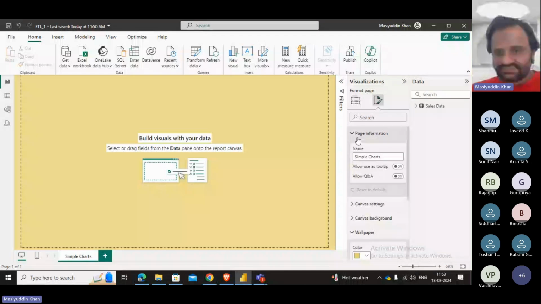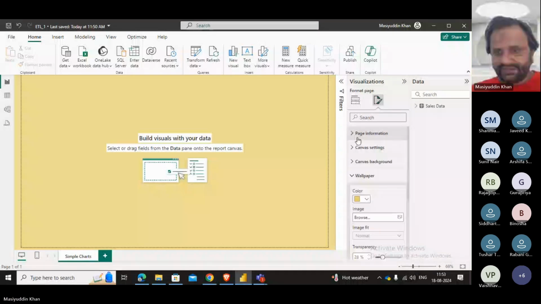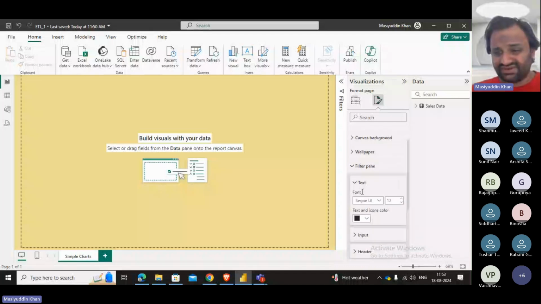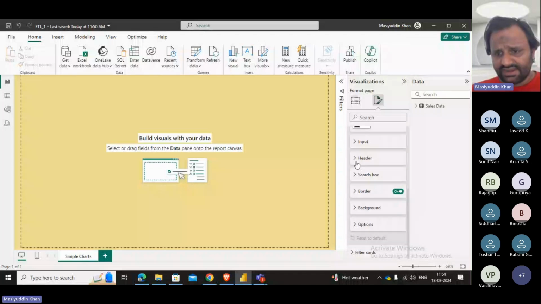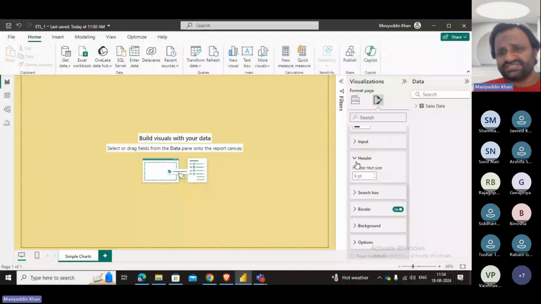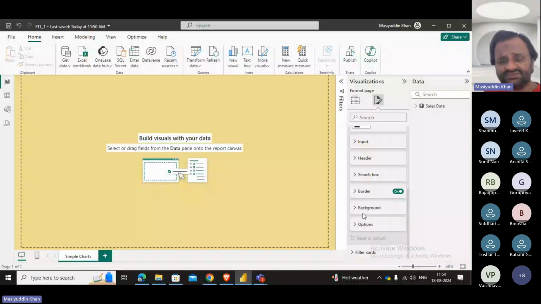Papers, filter, play, pen. You can take the font size, whatever font, whatever things you need, you can take it. Please take a note. Input, header, whatever things you need, search box, border, background options. So all the options are about the page format or the page. But this is for the visualizations perspective.